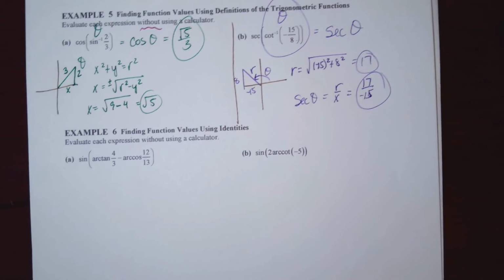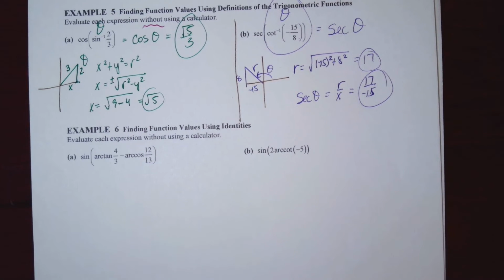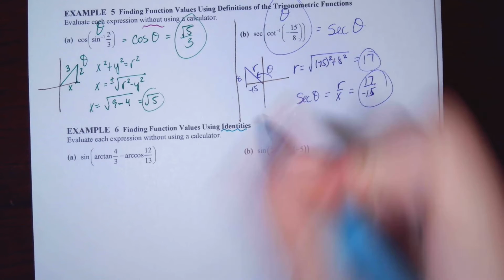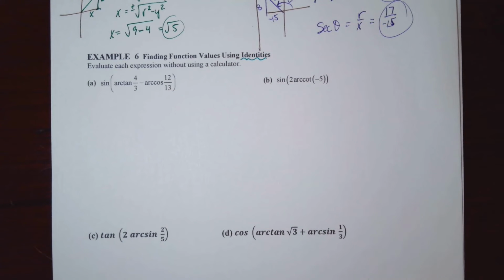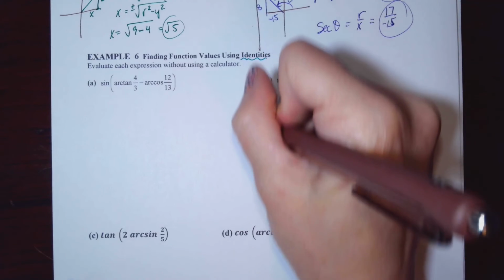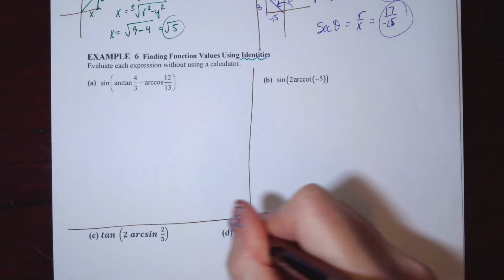All right, let's move right along. Here we're going to be making use of some identities. So once again, you see that it's very important that you are getting familiar with your identity sheet. It's not enough to have it there. You've got to know what you're looking for. So let's set this up, make sure that we have space for everything.